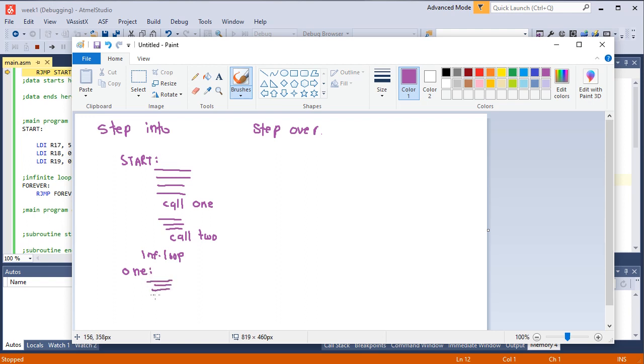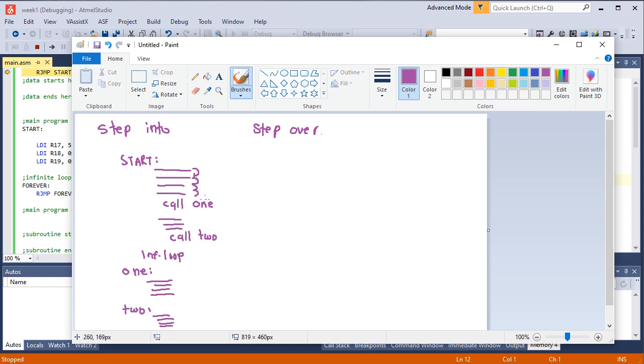So a subroutine is just like a function in a high level language. So we have 2 with the program. Okay, let's go over step into first. For step into, it will execute the first line, and when you hit step into, you go to the next line, another step into, line by line.